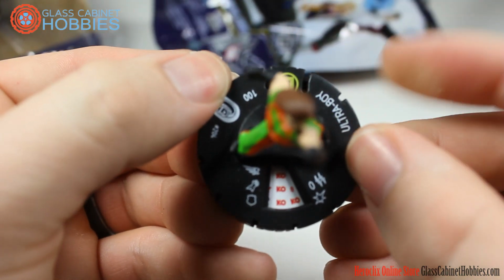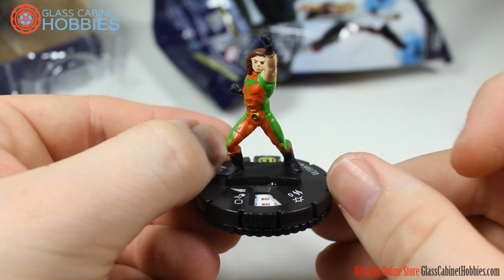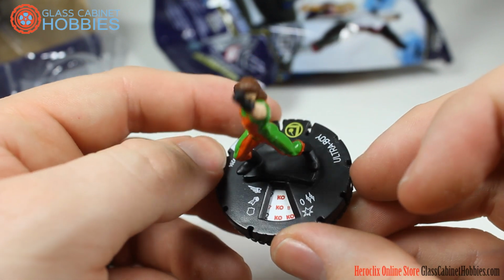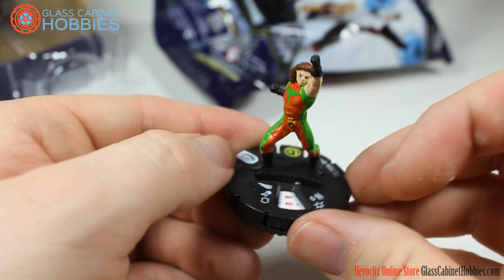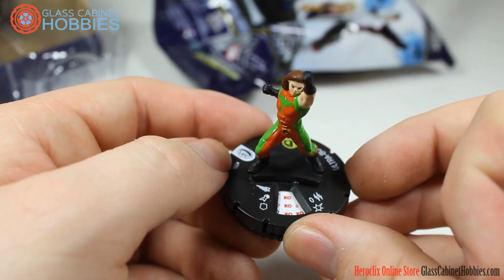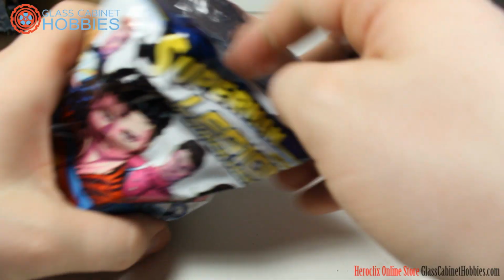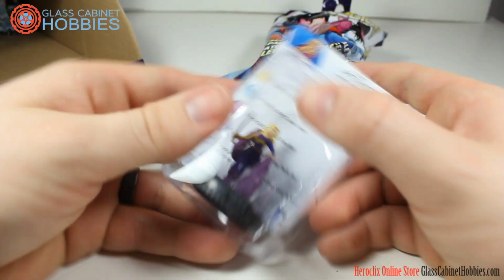KOs here at 8. Not bad, pretty good, but he's got a flip-flop kind of dial where you don't know exactly what you're going to get. But the top dial, there's some interesting clicks though, and he can deal some damage for sure. Sets look pretty good.